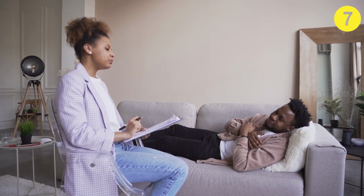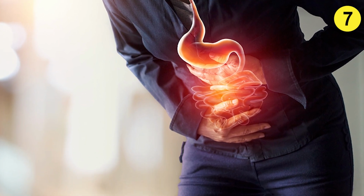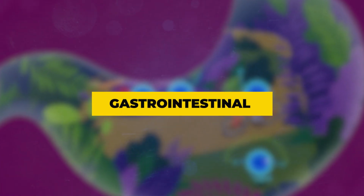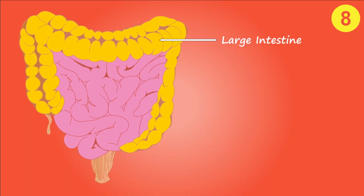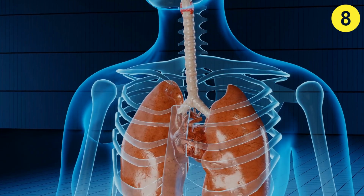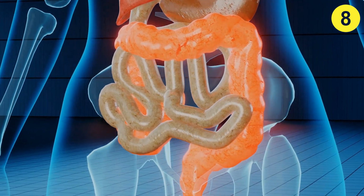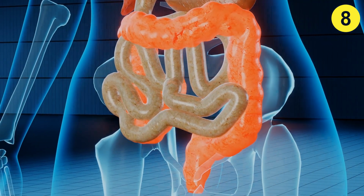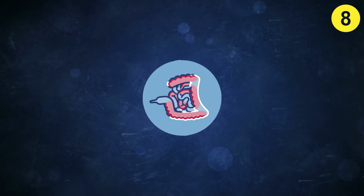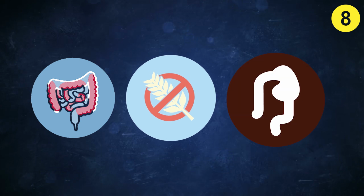And are you feeling a little gutted out lately? Don't worry, you might just need a little extra vitamin D. Which brings us to our last sign, number 8, which is gastrointestinal issues. Vitamin D is fat soluble, requiring fat for absorption and storage. Therefore, individuals with gastrointestinal issues that affect fat absorption may also have lower absorption of fat-soluble vitamins. Some common gut conditions that can affect fat absorption include Crohn's disease, celiac and non-celiac gluten sensitivity, and inflammatory bowel disease.